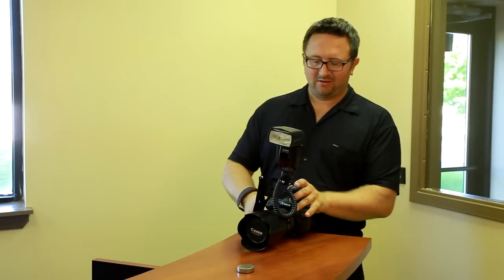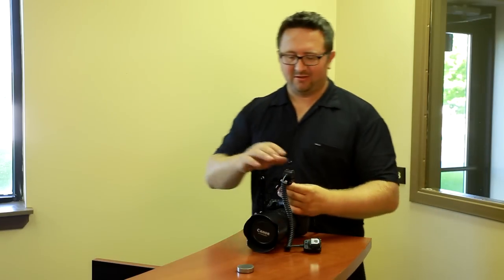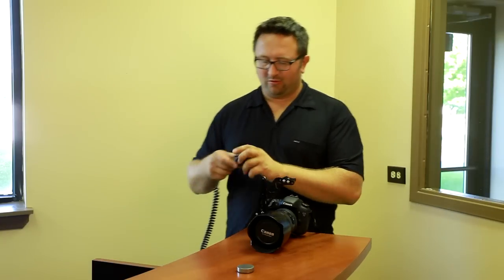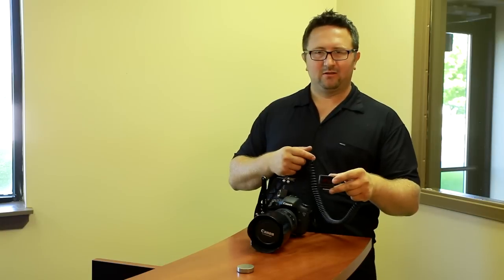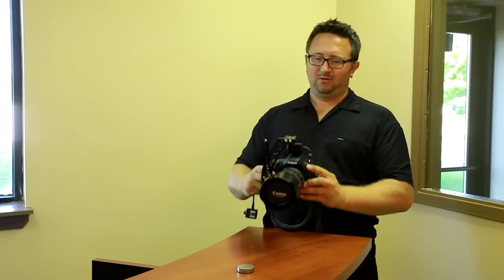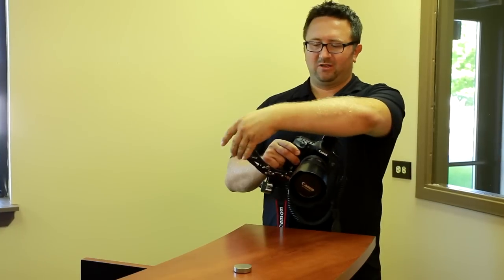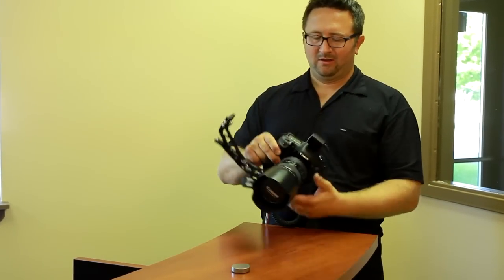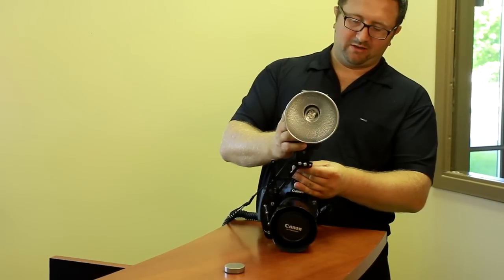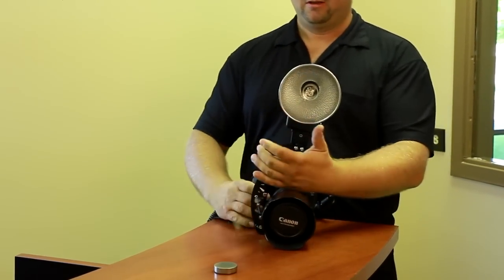Next I want to show you the clearance for a Nikon cable. We designed it with this in mind — if you use a Nikon camera, the Nikon shoe cord comes with an infrared light for focusing. If you put it here, there's still clearance so you can get the beam through, no problem. Or if you use a quantum strobe, you still get clearance for focusing for vertical or horizontal shooting. If you want to use it with a Sunpak, it will also accept that. If you want to use different flashes, you can — it's still in line.